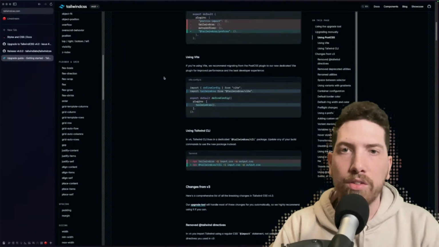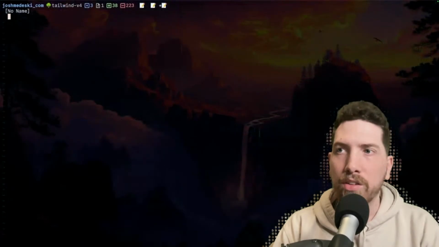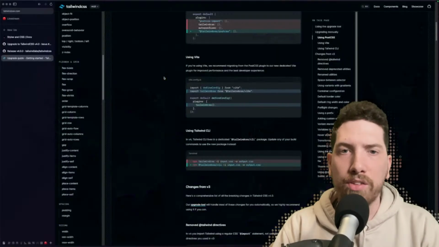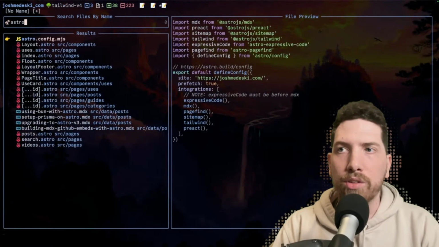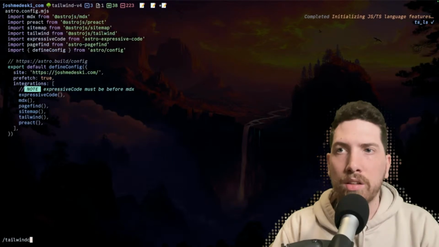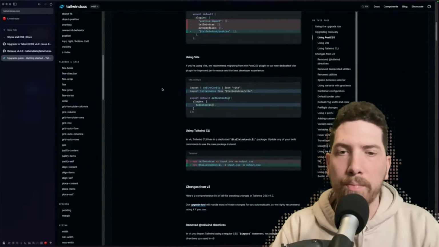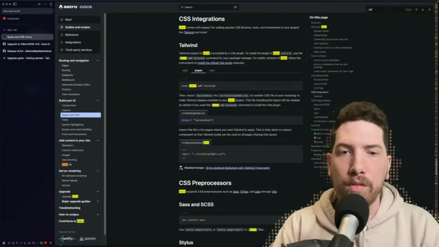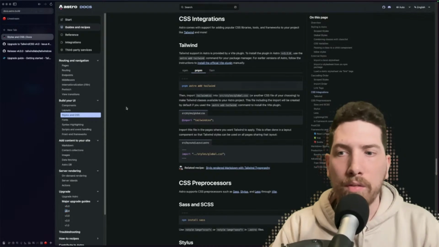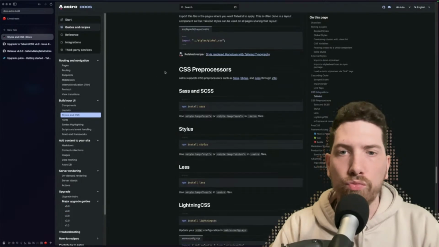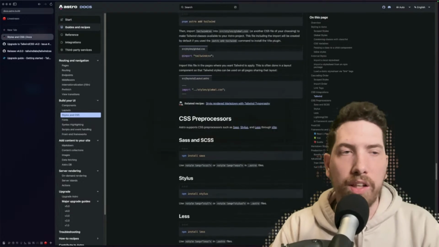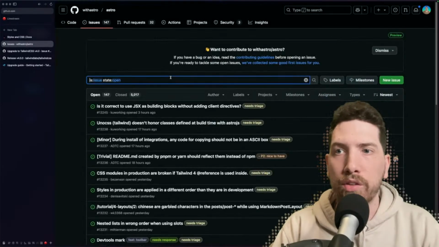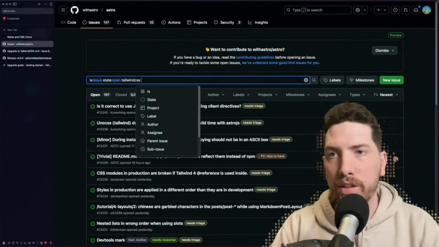Vite. So in the Vite, it's always Vite. Vite config. That's for testing. Astro config. Is it there? Let's see if anyone has something to say about this. Issues, Tailwind CSS 4.